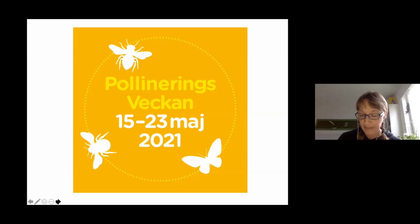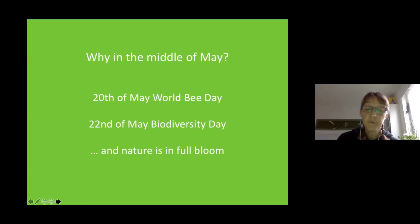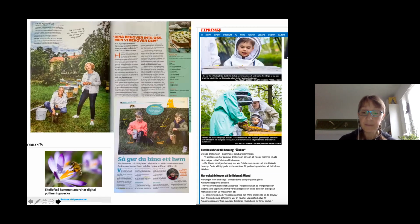and pollinators as well. Because during this week, we have both World Bee Day, that's more for the beekeeping context. It was a question about Apis mellifera mellifera, the brown bee or the black bee in English. It's a special day for that. And then we have Biodiversity Day, the 22nd of May, and it's a great spring time to really enjoy nature. So that's why we put the dates for the pollination week around these days. So here you can see some of the initiatives going public, because when we go out and say now it's pollination week, we also get a lot of attention from other media, and they want to raise what is being done. And this year, 2020, we also had the Swedish royal family promoting, in this case honeybees, because they have their own honeybees, but also addressing the pollination question in general.